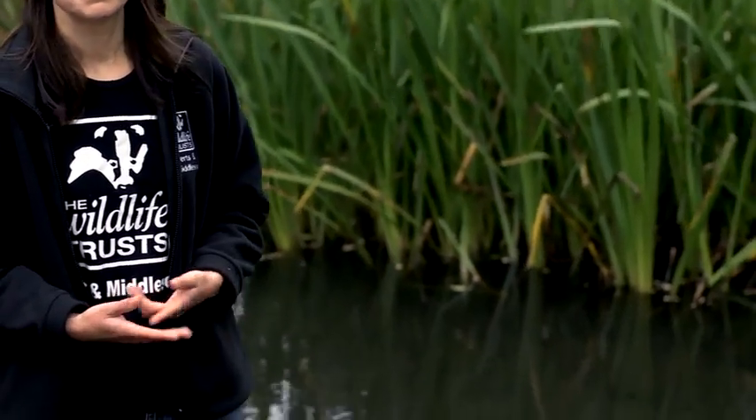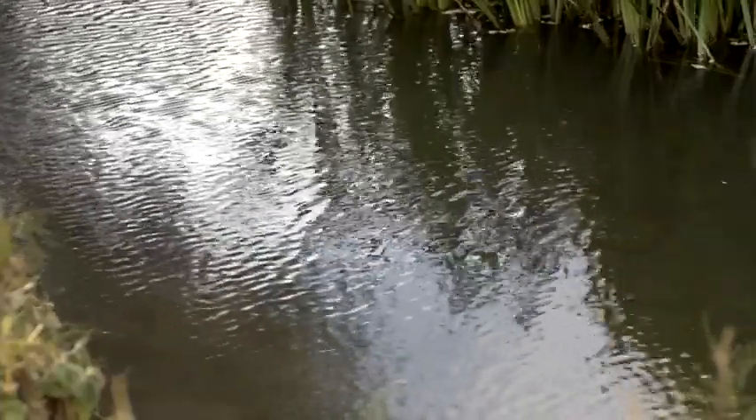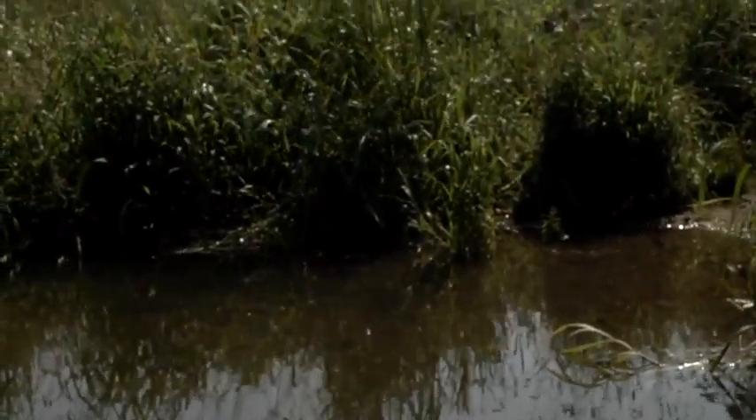Here at this site on the Lammas at Watton-at-Stone, the river looks reasonably pleasant but could actually be a lot better. Just downstream is a weir, and weirs cause a number of problems: firstly they're a barrier for fish movement, so fish get isolated above or below and populations can't mix. They also back up the river — ideally we want a fast-flowing clear channel with a gravel bed, but because the river is backed up behind the weir it's quite deep, ponded, and the base is quite silty, which is bad news for invertebrates, fish, and other animals.